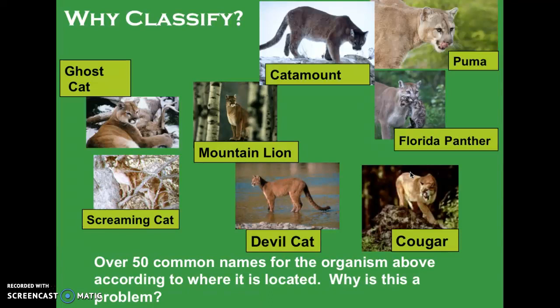So if you thought a Florida panther, a puma, a cougar, and a mountain lion were different animals, you were wrong. They're all the same animal with a different name. Why is this a problem? This becomes an issue when we all think of animals as different when really they're the same, or when you're trying to talk about animals in a different country and they have a different name for them. There's lots of animals, like the bobcat is called the bobcat or the lynx. It has a couple names as well. So many different animals go by different common names. Next slide.